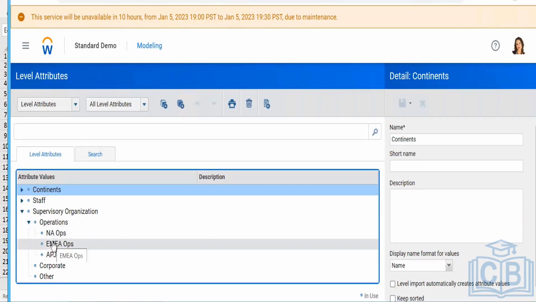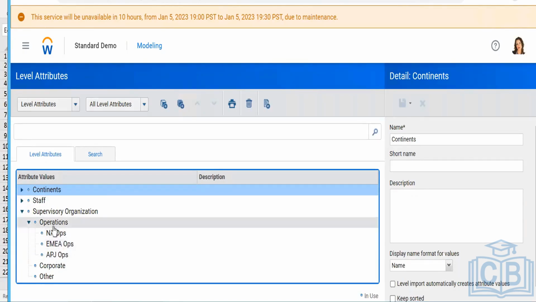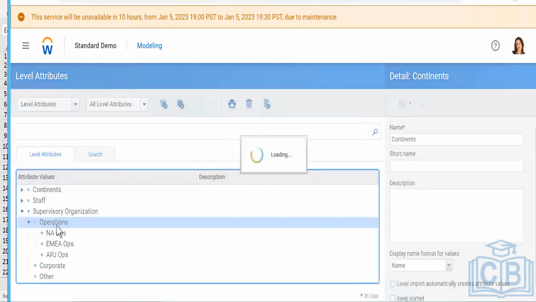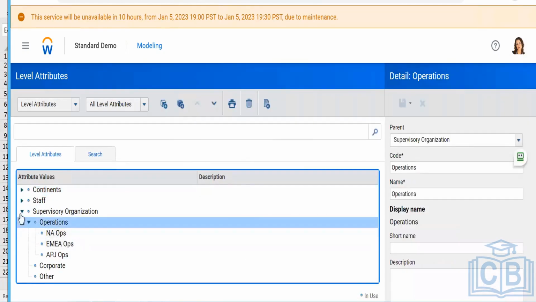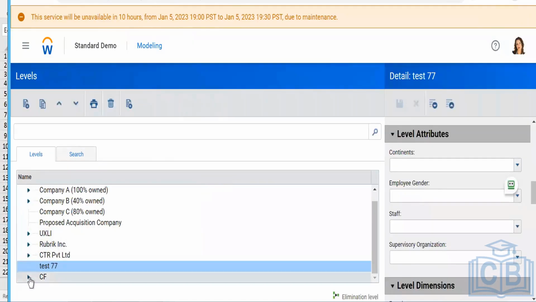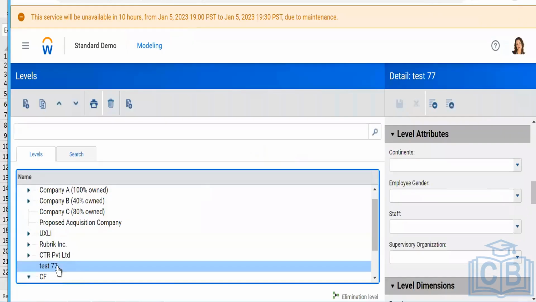These are also attribute values of the attribute operations. One thing you can notice, this is a hierarchy that you can create. You can create hierarchy in attributes similar to what you did in levels. It is possible in attributes also.